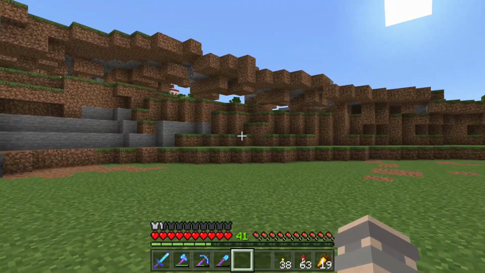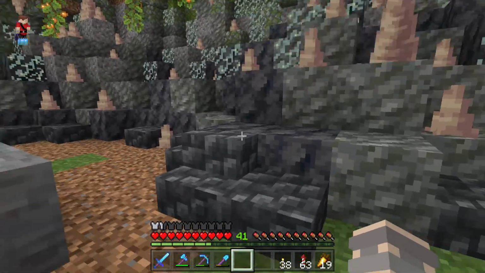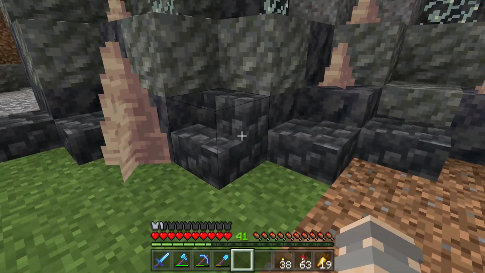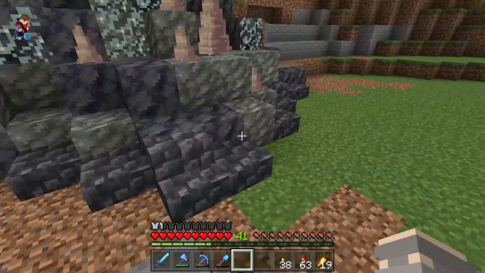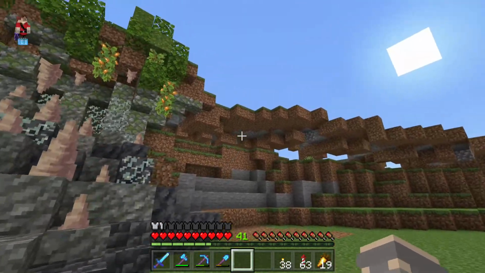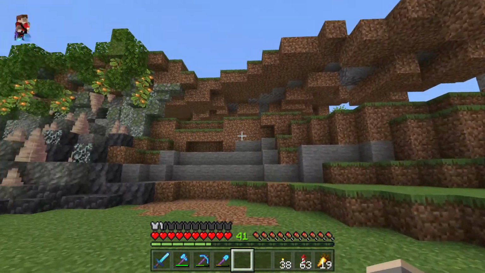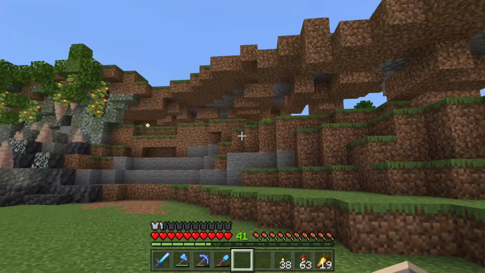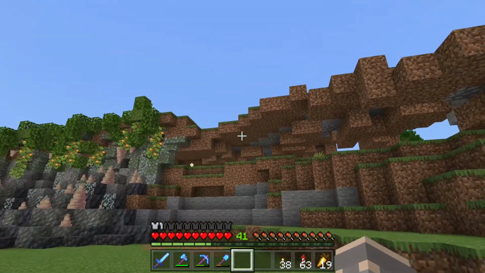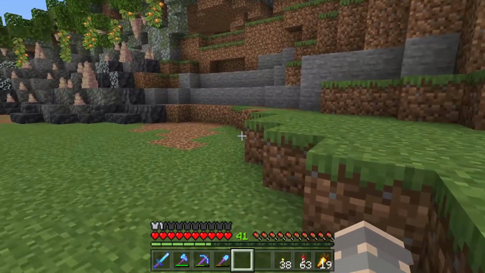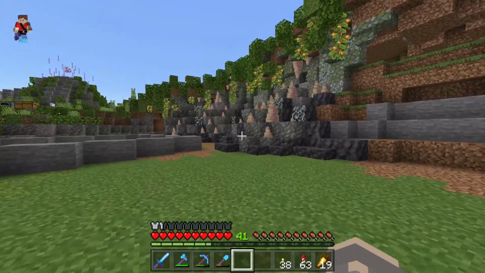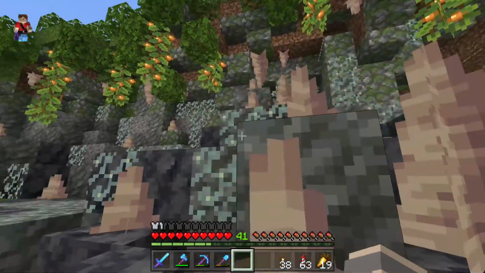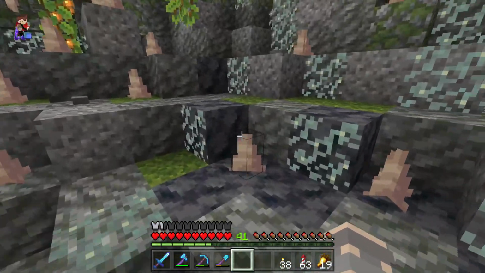And finally, for this bottom section, I decided to go for a darker block. I actually trimmed this in between episodes. I used the polished basalt and the cobbled deepslate stairs and slabs, so that I could have stairs and slabs to use. But the idea is to have an overhanging cliff, with the cliff in the background, and the bottom will be more of a gravelly or darker color, as if the gravel and the stuff fell down onto the ground over here. So that's the idea. And then I used the pointed dripstone instead of these stairs and slabs in this area, just because it's new. It has a unique shape, so it looks pretty good.